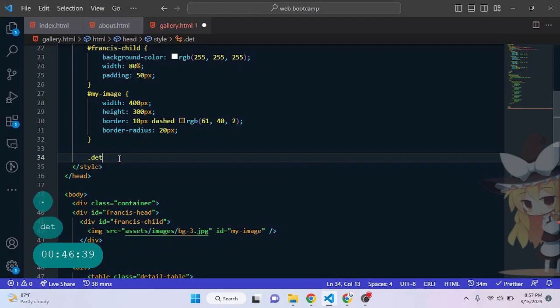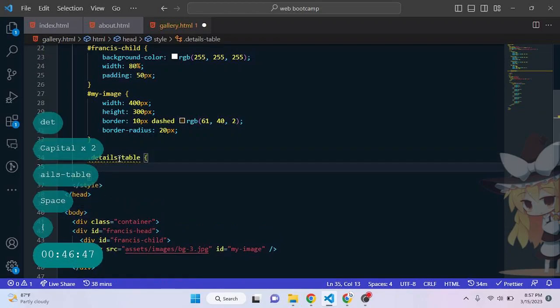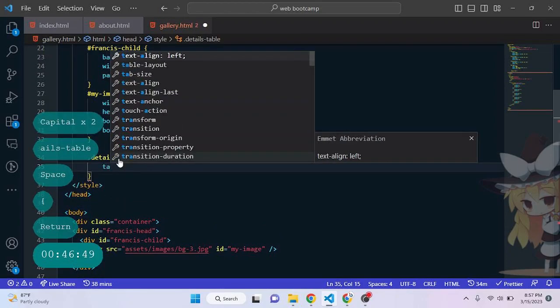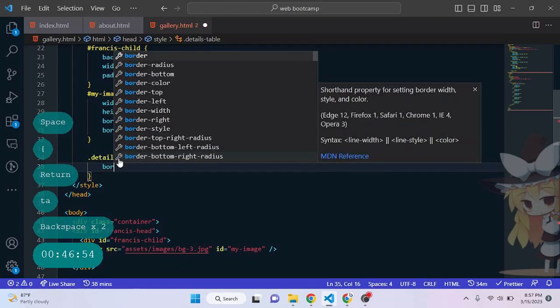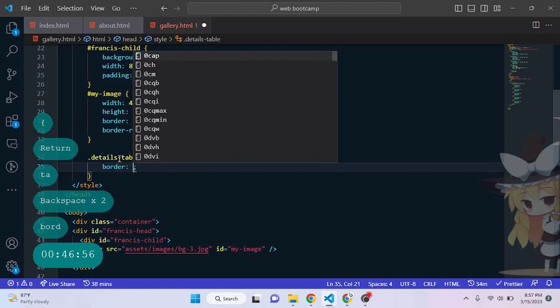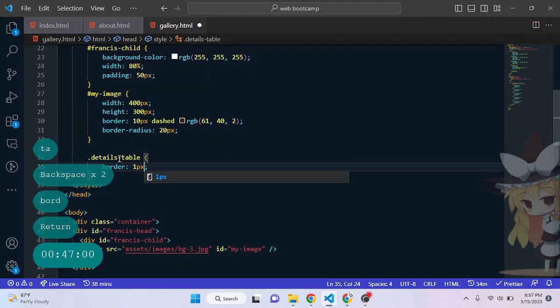So the dot detail-table, and you now define it to be border. And what is the border size? Let's use 1px so that it will be very thin.